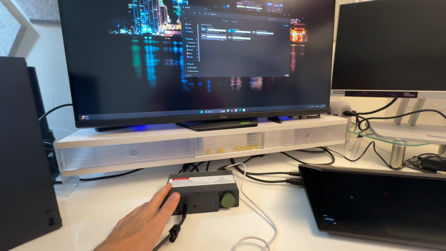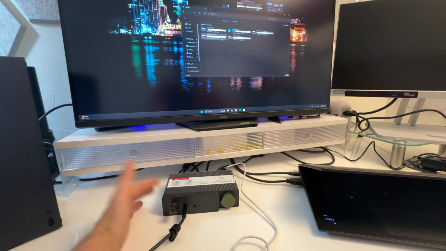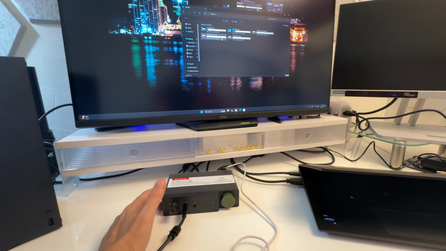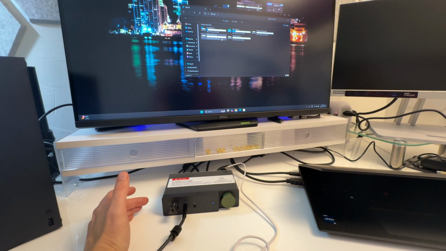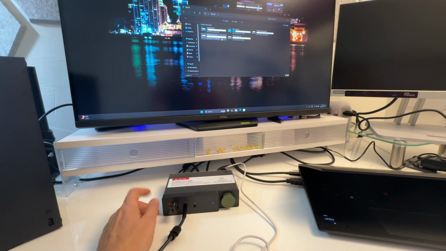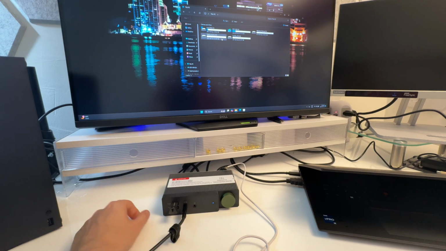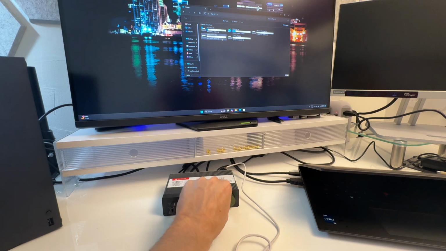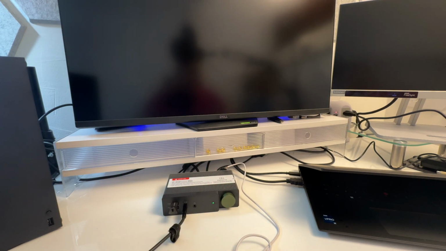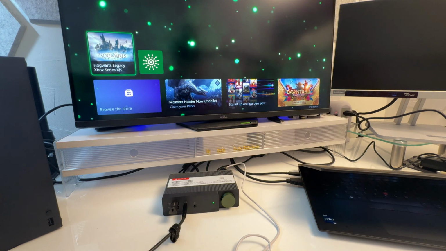Most of the time when I test these type of docks, display docks, they're doing 4K 60. This one here does 4K 120. Most docks that I've tested, unless they're very expensive, are not able to do 4K 120, especially over two devices. And most of the time they don't have access to all these ports too. And they certainly don't have a switch that you can press a button and then go into the other console. So that's it. That's the device.